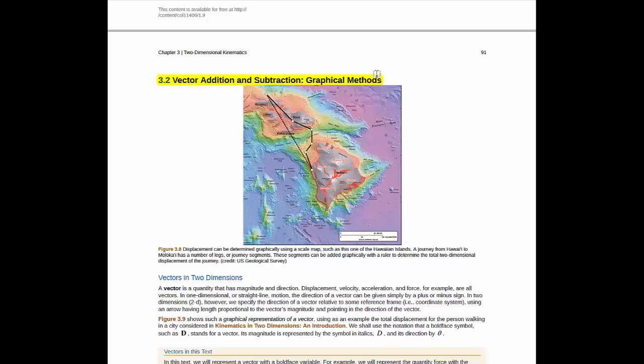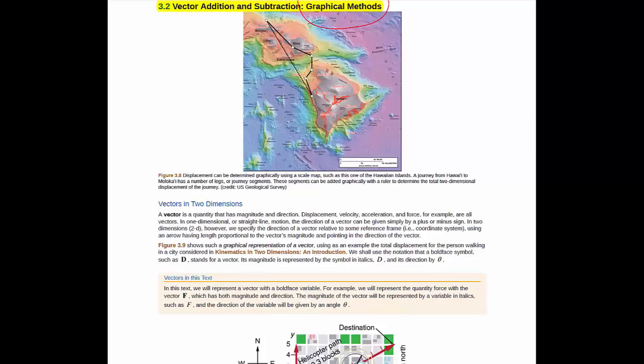The first thing that you might think of what can you do with a vector is adding and subtracting. Going back to the idea of physics as ideas that can be represented multiple ways, we can represent and think about vector addition two ways: graphically and algebraically. This chapter deals with graphically. In particular, it thinks about vectors in only two dimensions—side to side and up and down, no front back.